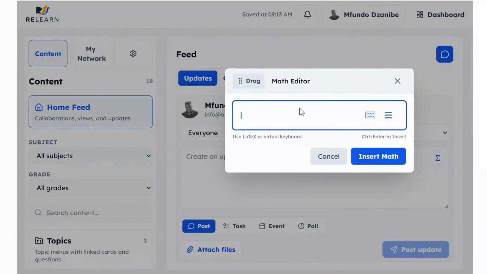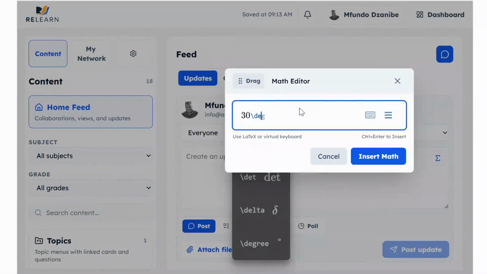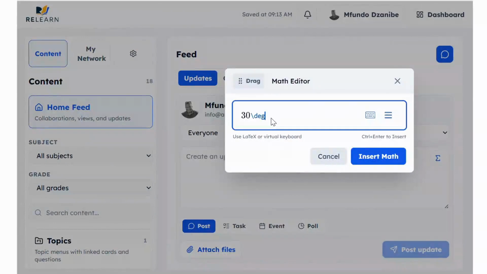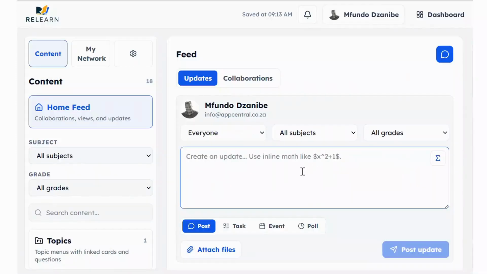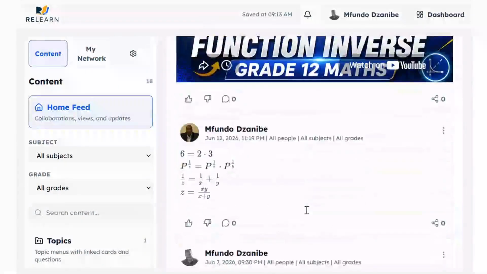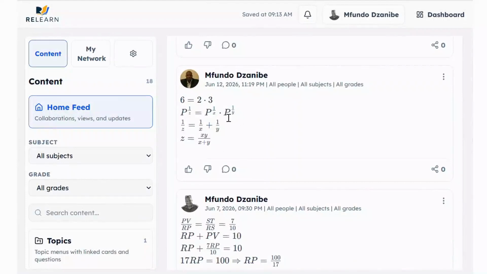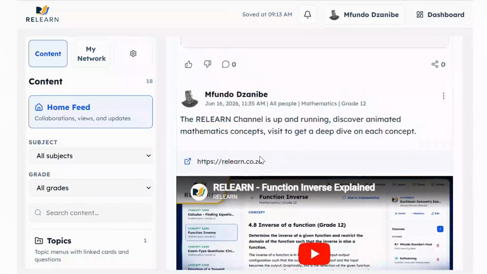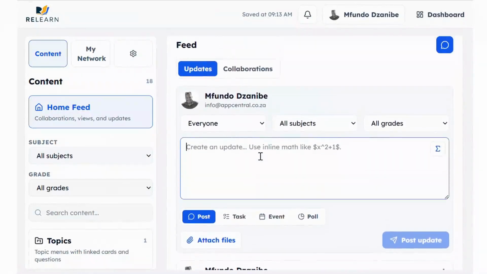This is usually enough. For example, if I want to write 30 degrees, I'll write 30, then I'll write \degree, and then I have degree that I can select from here. Okay, this did not go well. Let's just write the whole degree, and I get the degree that I want from there. So just to show you that you can input whatever form of math that you want into the composer. And of course, once you've written it, it will look like this with dollar delimiters to indicate to the code that this is maths. And when it is rendered, it will then look like maths, as you would know that this is how you would type maths. So that's one part which is quite powerful about the RELEARN platform.